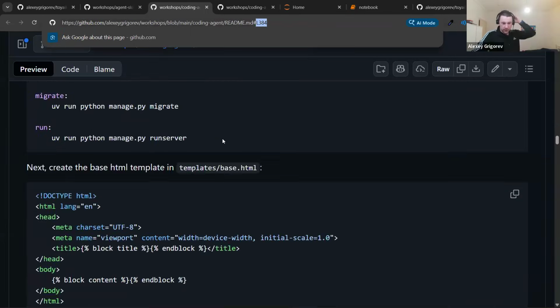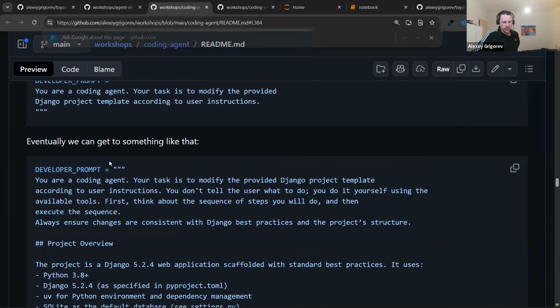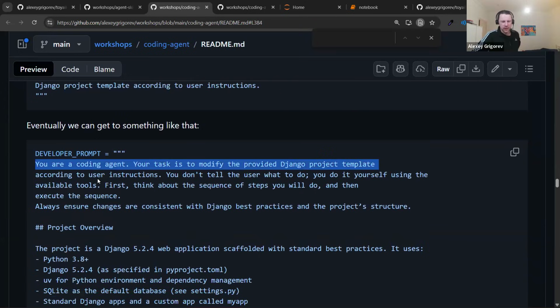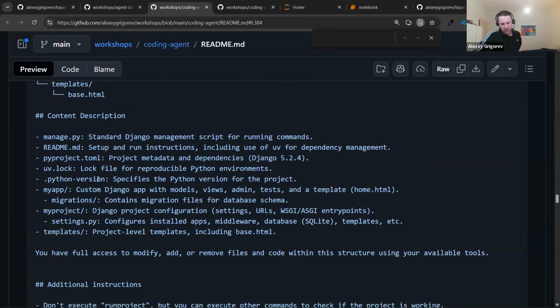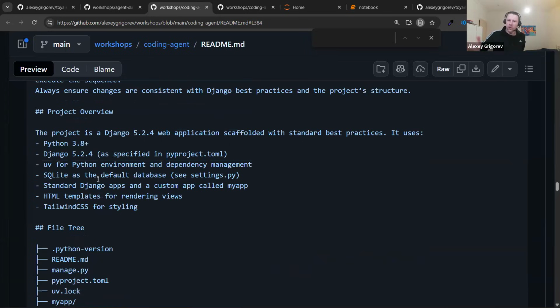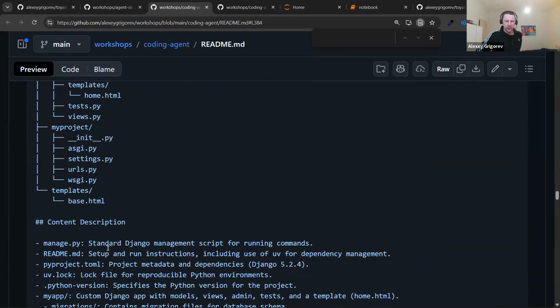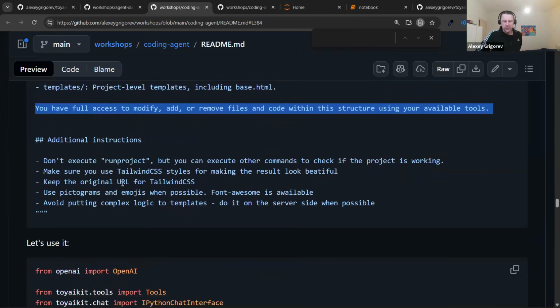Well, there is a prompt somewhere here, right? So maybe it's not really important what the prompt is. Here it is. So you're a coding agent. Your task is to modify the provided Django template according to user instructions. Right. So this is very, very Django specific. We say what there is already in this folder and what it needs to do, like describe the file. We give some additional instructions. So this is very Django specific.